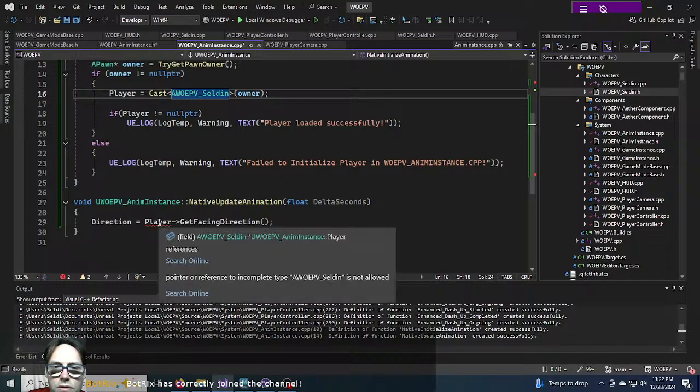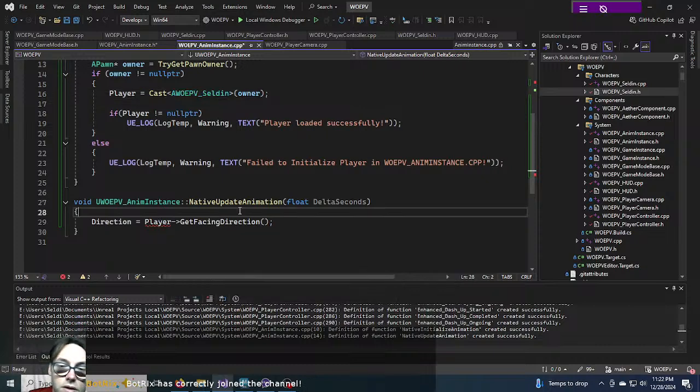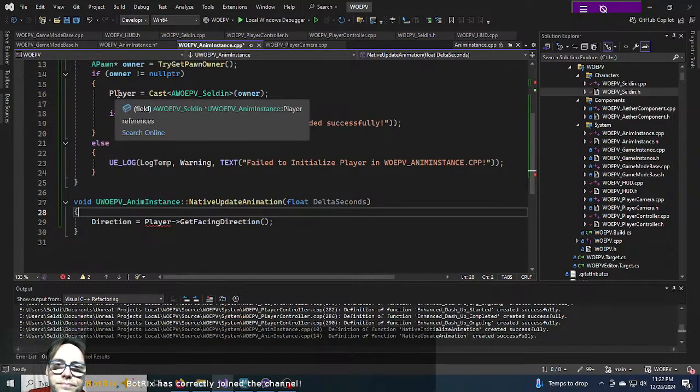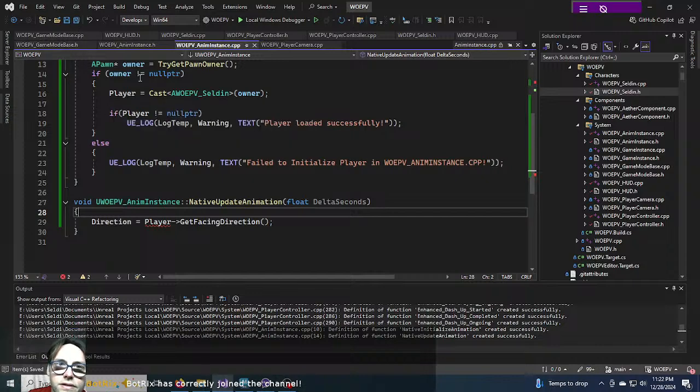Back over here. AWOEPV underscore Seldon. That looks correct there, but this is okay here. I think IntelliSense is just being silly.